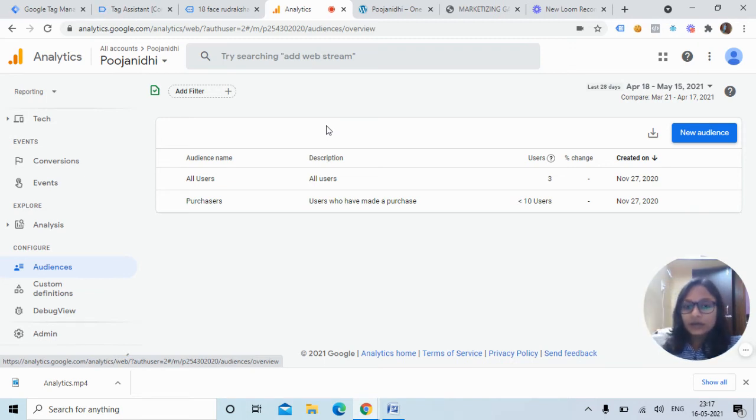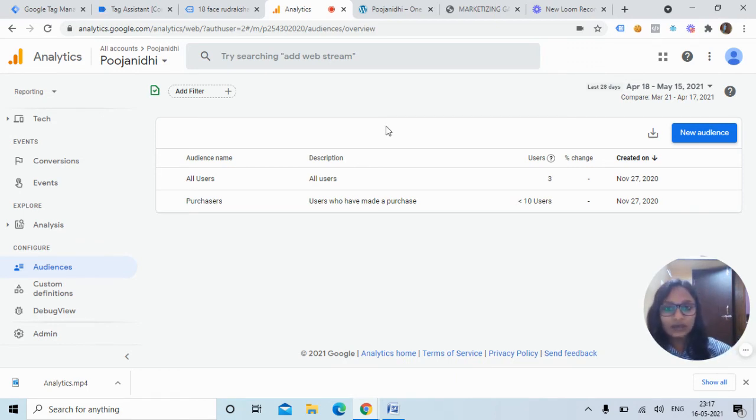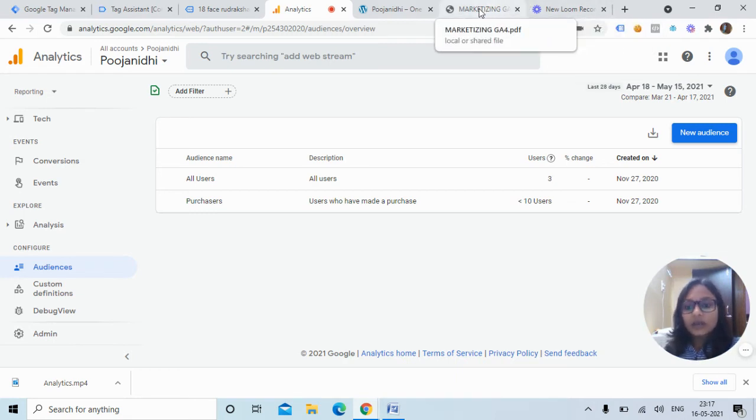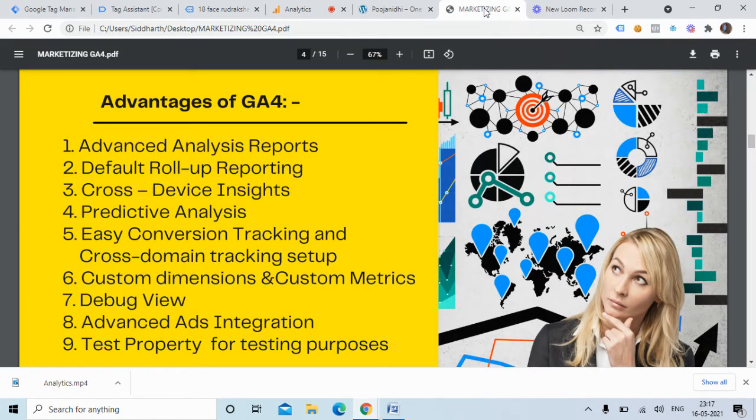Like if they have added a product to the cart, then we can target them with creatives that encourage them to purchase those products. So this is the major advantage of audiences, and the integration between the Google Ads and Google Analytics platforms is much improved, so that we have a good integration between these two, and also good data synchronization between these two platforms. So we can analyze the Google Ads data and the analytics data, map them, and analyze them in the perfect way.